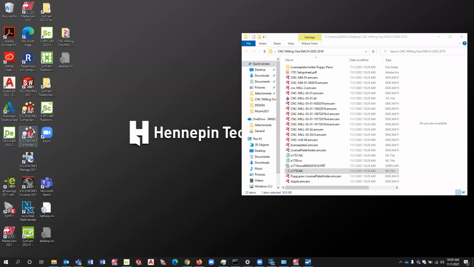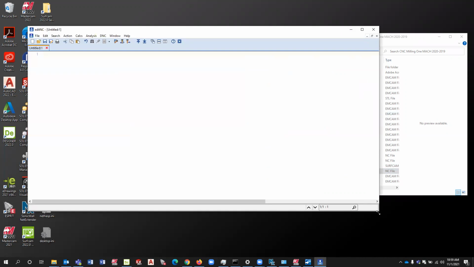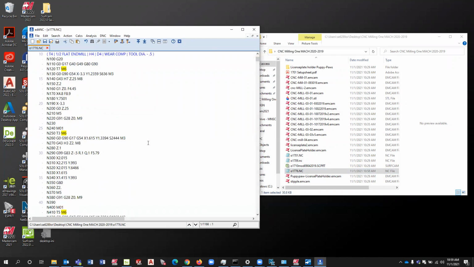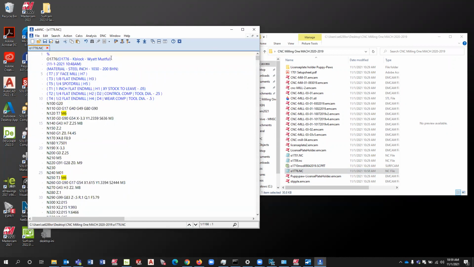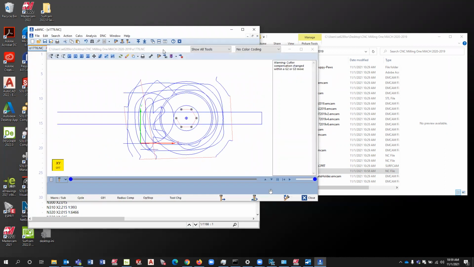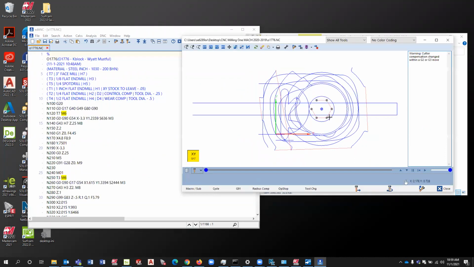We're going to open that up to do a backplot on this program. You can go through the file open, but I like to just grab and drag. As you see, it just puts all that data in here. Then I'm going to go to Analysis and Backplot. And as you can see, it pretty much just gives you straight output code.